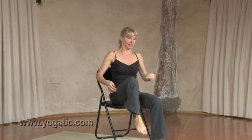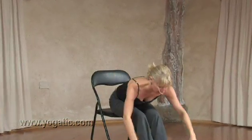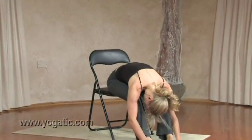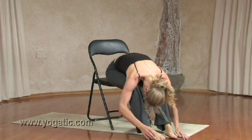Okay. Now, these are just some things to do. As the last thing, you can sort of hang forward a little bit to let your head relax, your shoulders, your arms, and to give your back a little bit of a stretch.